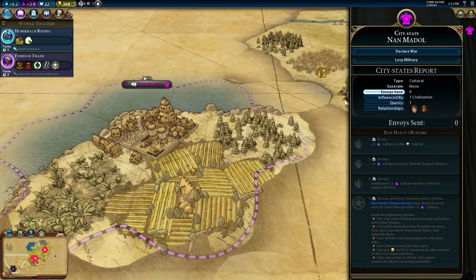Okay, I don't think this is like a player per se. Well, it is an AI player, but I think this is a place where they don't expand. This is a place where we just send envoys, and for those envoys we get stuff. For example, if I send one envoy to this place, I'm gonna get 2 culture points per turn in the capital city. If I send 3 envoys on the other hand, I'm gonna get 2 culture points in every theater square district. And so on and so on. But I don't think I've got to declare war. Please don't.